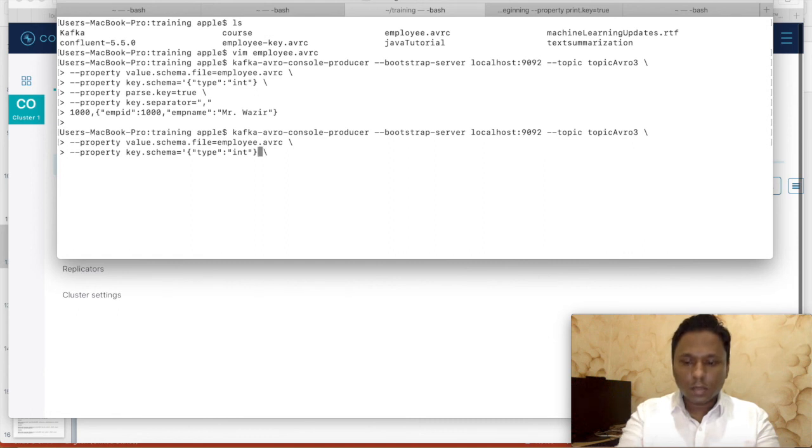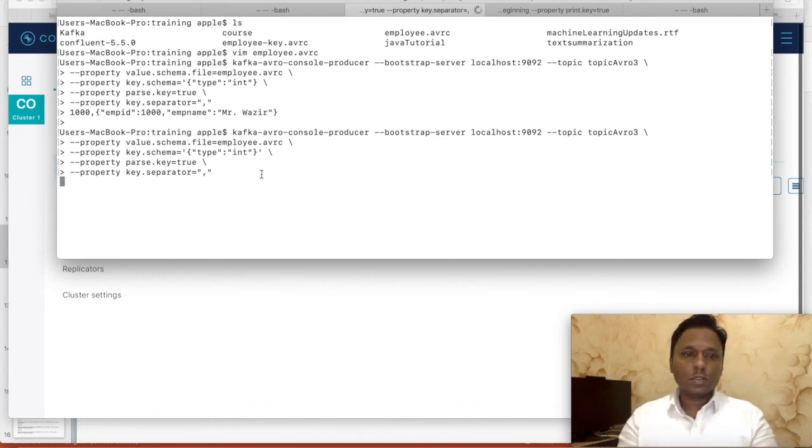This time I will not make the same mistake. Close this, and property parse.key. We have to tell the console producer that we are going to pass the key as well, and property key.separator. We will use a comma.